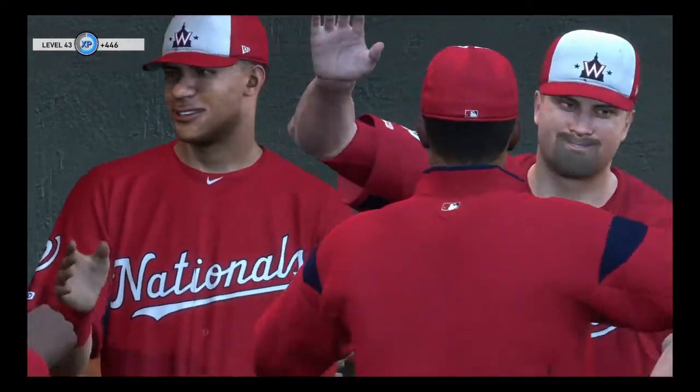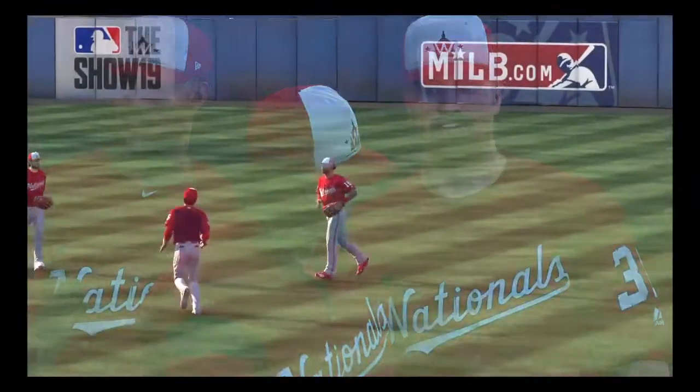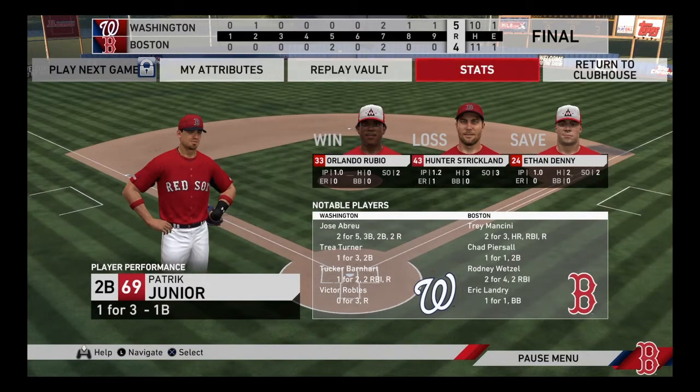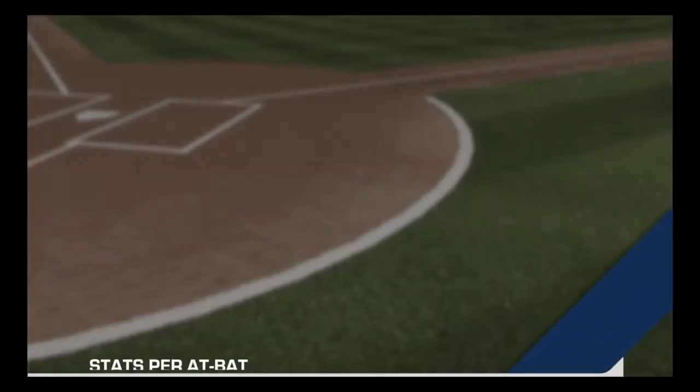Well, that's just a great job of battling on the road. They fought all the way to the end, took the lead in the top of the ninth, and secured the W in the bottom half. That's a great team win. A one-run finish today, 5-4, the final score. The Washington Nationals came through in it.